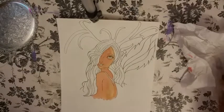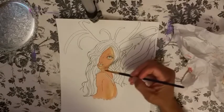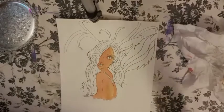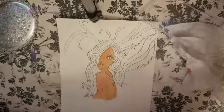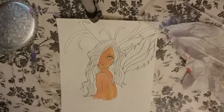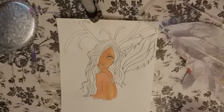See how she's getting really splotchy? This is really weird. I don't normally have this issue. When I just hurried up and mixed it, I might have mixed it a little bit dark. Remember I told you if you don't mix it up light enough that it gets splotchy? And I think that might have happened. All right, we'll see if we can fix this.